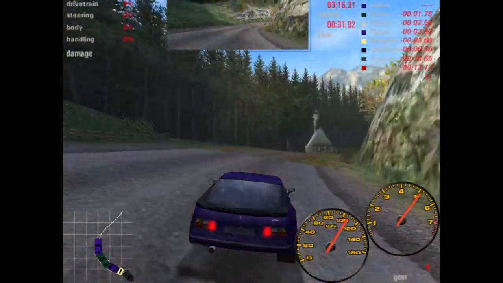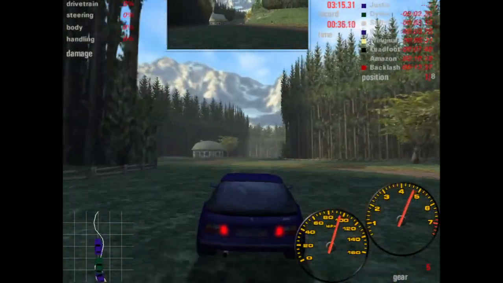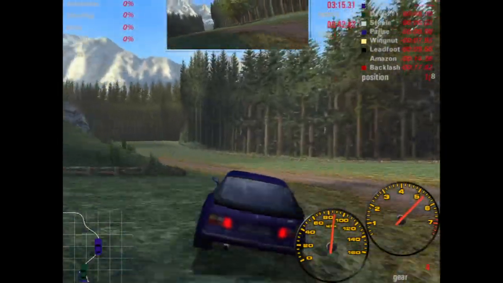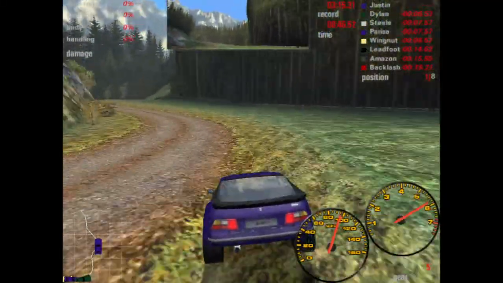Alright, here we go, into the kind of bit that we can straight line and be cheeky about. Much slower over the grass, as we've talked about. This is actually a corner that you do have to slow down for. You don't want to cut too much there because there's a fence there, but we make it through that.